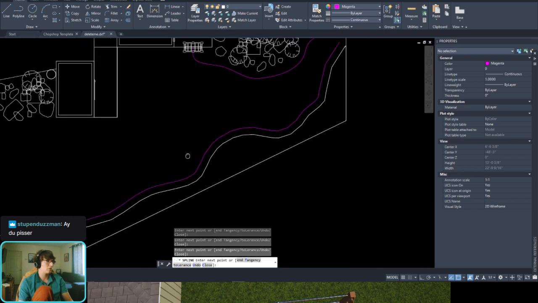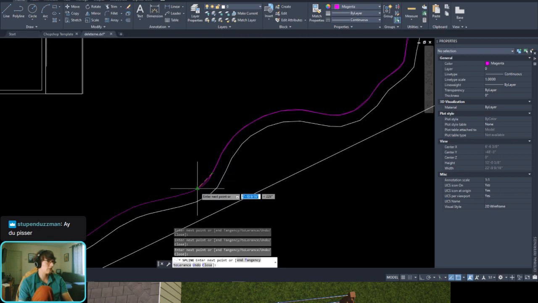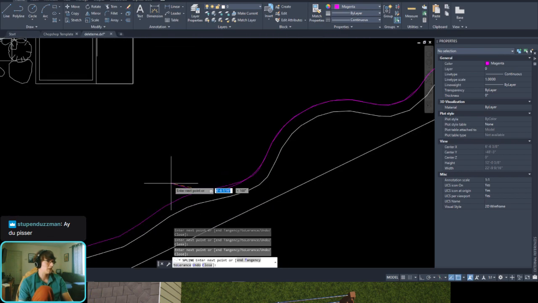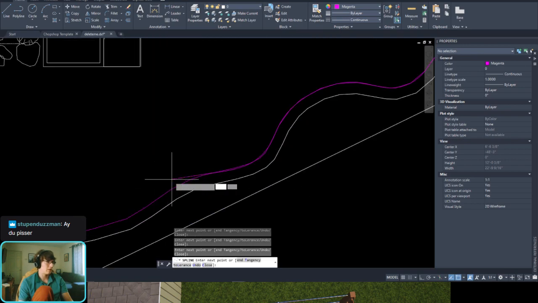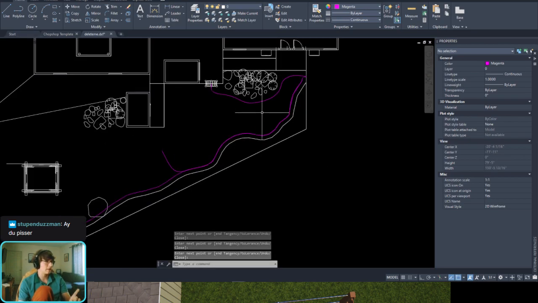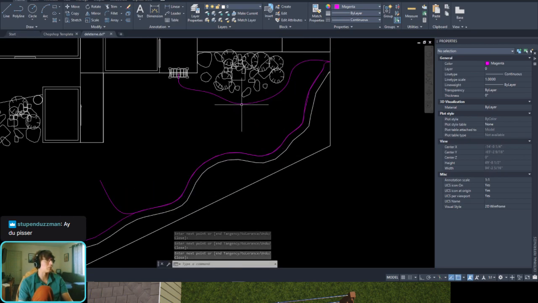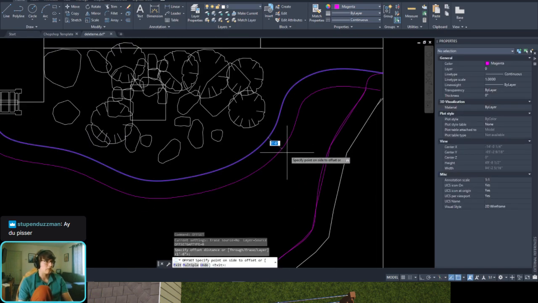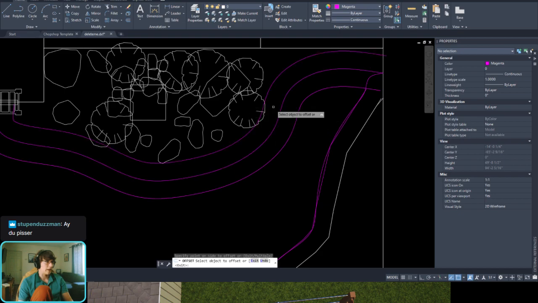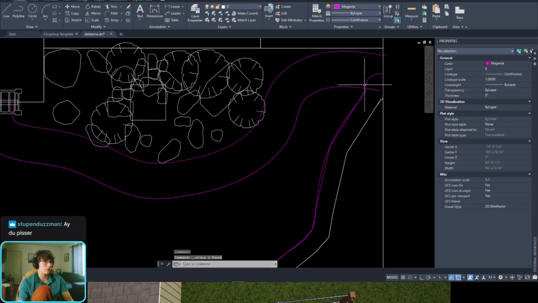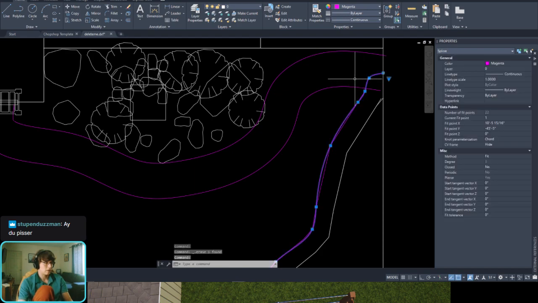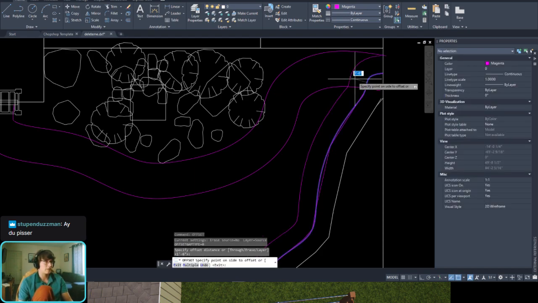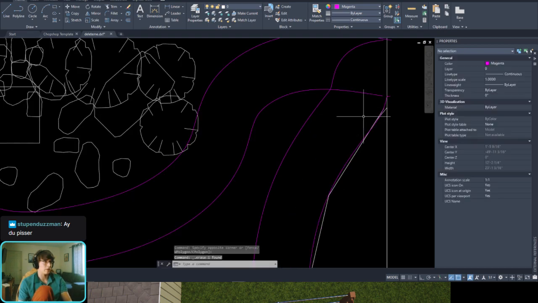It seems unimportant and easy and even trivial, but depending on the design, maybe not this one, but depending on the design you're working on, getting these paths right will make or break the design. So offset that, 18 inches in that direction, 18 inches in that direction. Aha, now we are cooking with gas. Offset this guy in both directions, then delete all of our center lines.